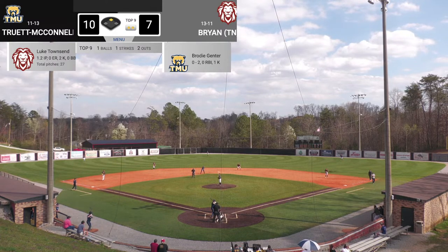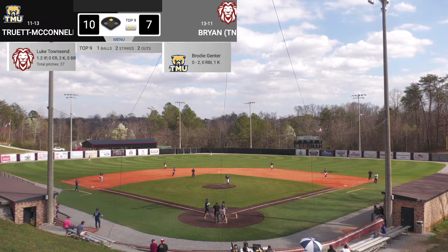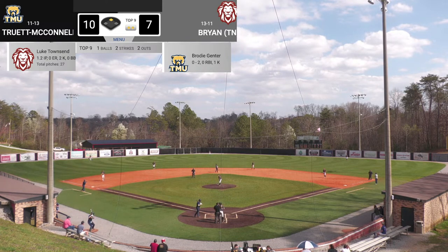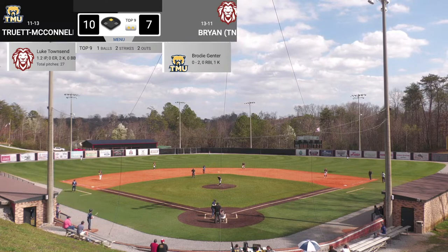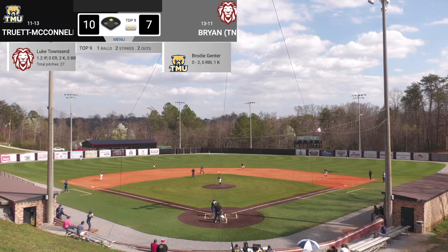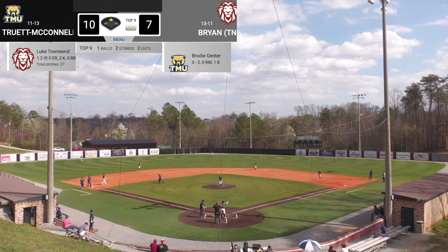So, now, one ball, two strikes. Townsend with another pitch fouled off up here in the trees. It's still going to keep the count at one ball, two strikes. Got us a good little battle going here between Townsend and Jenter. Townsend taking a long look into Prince behind the plate, has the sign, checks the runner. Cahoon bounces out, runner taking off, and he's going to be there with no throw, as Lofton's playing back.